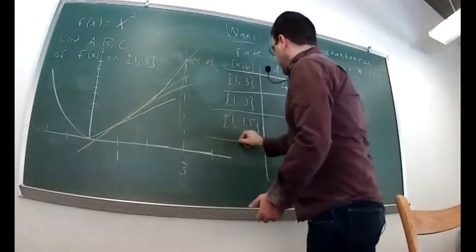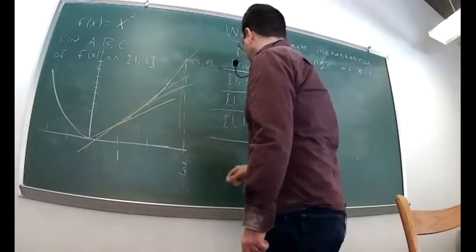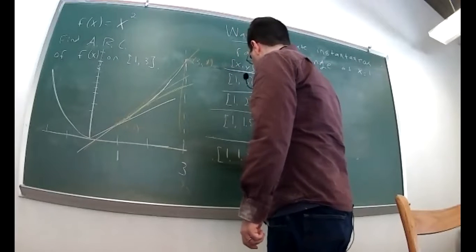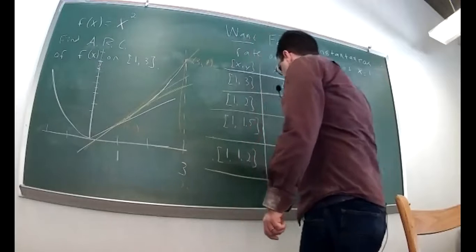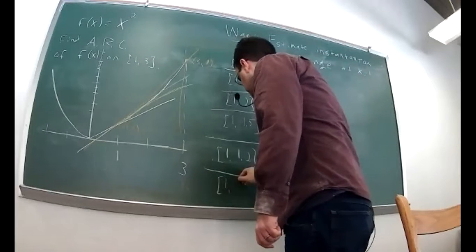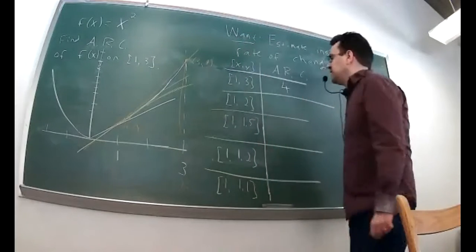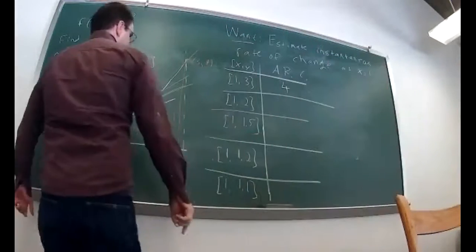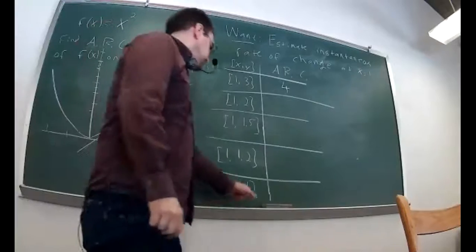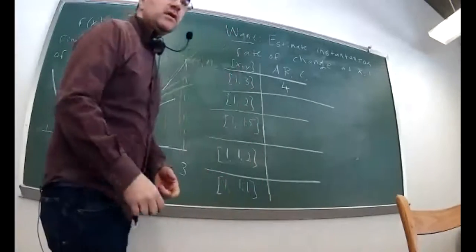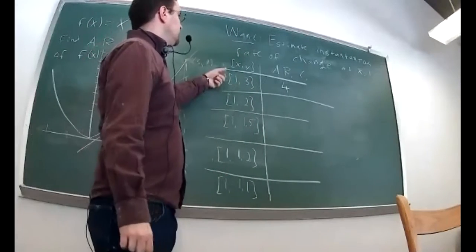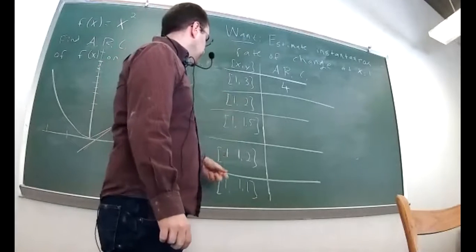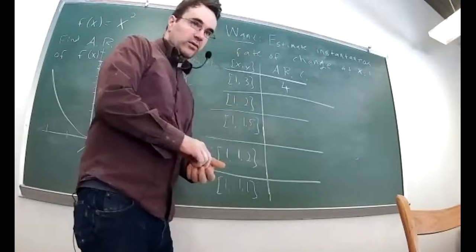And after 1.5, let's do 1.2. And then let's do 1.1. And I'll ask you if the average rates of change, if those slopes of all these yellow secant lines appear to be settling down to a specific number. So is that clear how I'm asking you to calculate average rate of change for the intervals from 1 to 2, 1 to 1.5, 1 to 1.2, and 1 to 1.1?